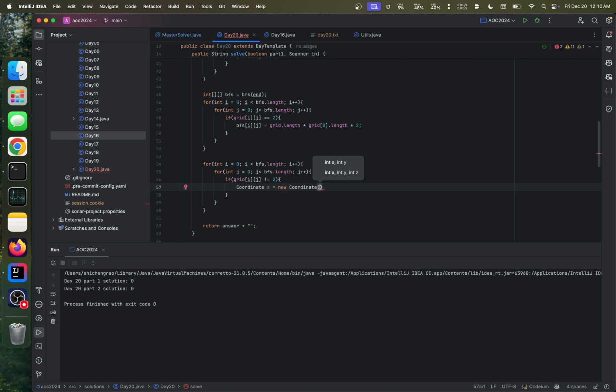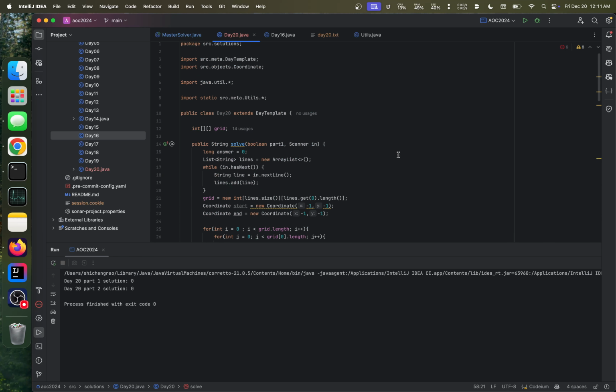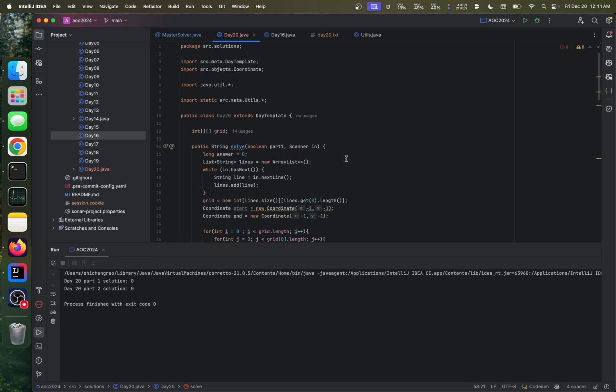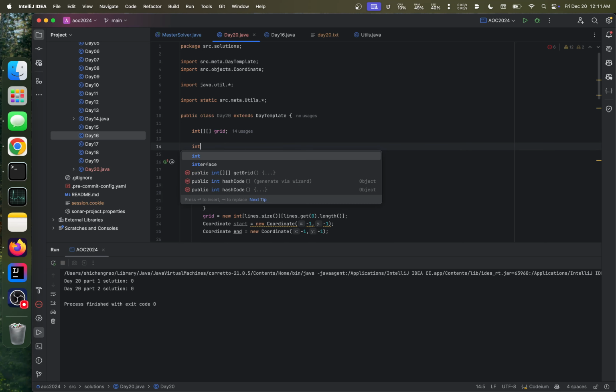How do I do this? Basically, what is the distance we want to consider, right? In 2 picoseconds, you can go... there's only so many places you can go, right? So I can make a list of them.